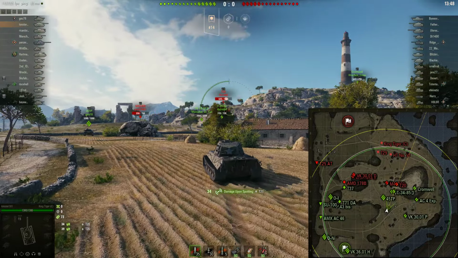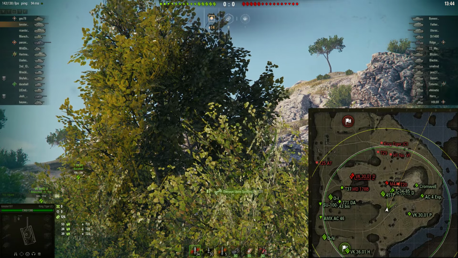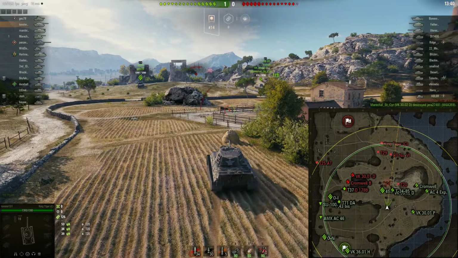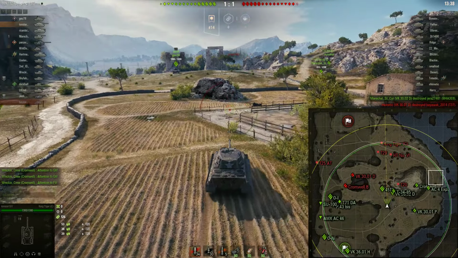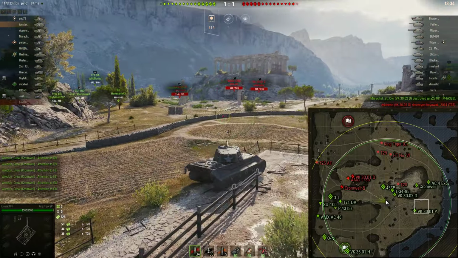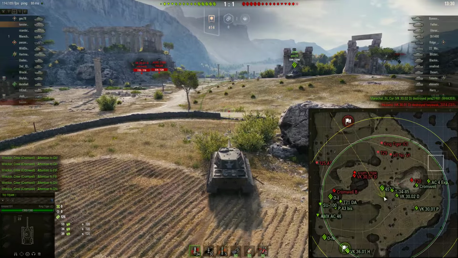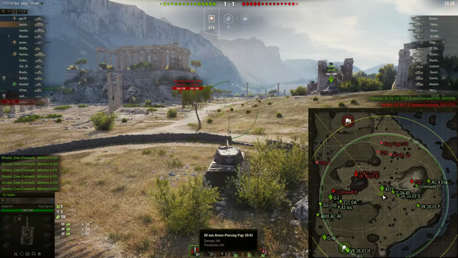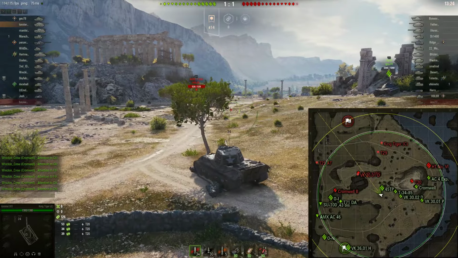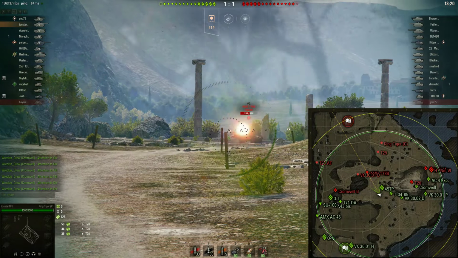Yeah, we'd like to get a hit on that T20, but it looks like he's taking some damage, and I was thinking maybe he was going to push up, but he must not have, because I didn't get any blind damage. At any rate, it's got good armor, and it's got a 240 alpha gun. Oh, it's got 203 penetration on it, and the gold rounds have 237, which is pretty good for a tier 7, really.